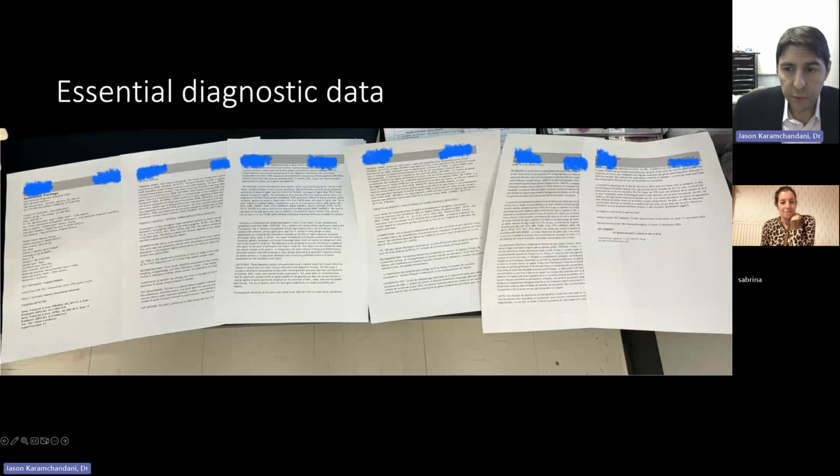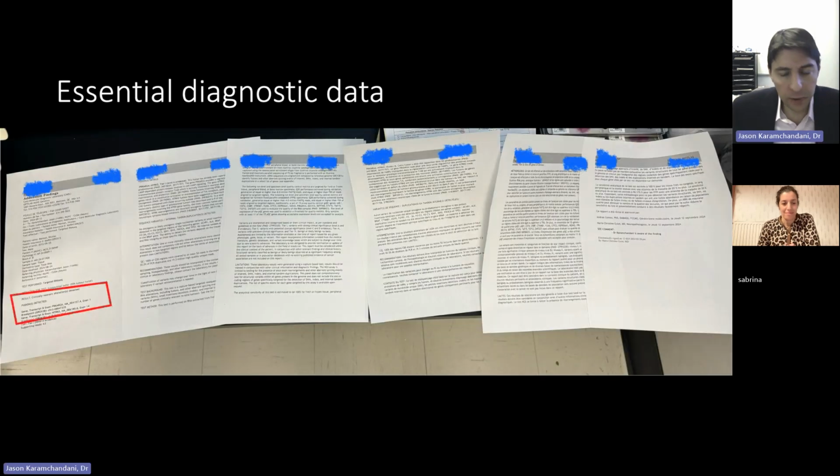I also mentioned this briefly yesterday. One of our challenges is that we are generating a lot of information. This is an example of a real RNA sequencing that I sent off on a fairly recent case, and the pathology report is 6 pages long, and they're dense pages. And so the actionable information is in the box on the left.